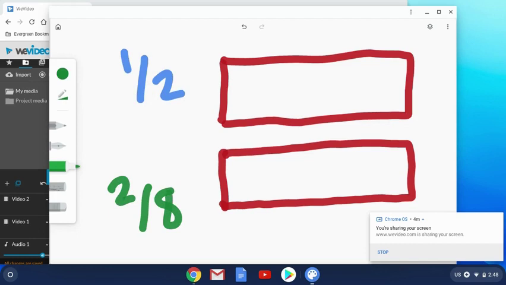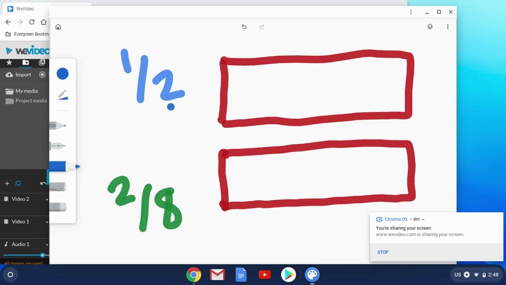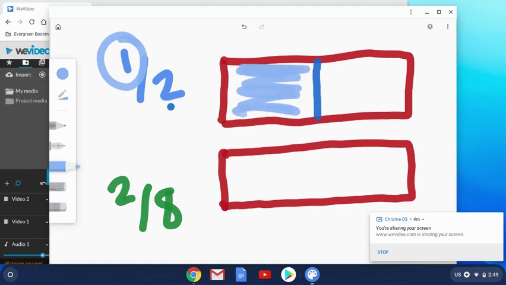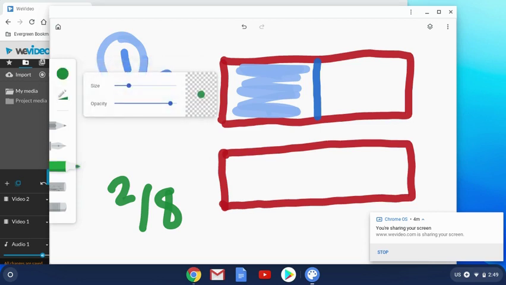Okay, so if I want to do my top fraction, my denominator is 2. It tells me I should break my rectangle up into 2 equal pieces. There's 2 equal pieces. My numerator is 1. That tells me I should color in 1 of my pieces. Okay, same idea for when we do our 2/8. I'm just going to make my line a little bit smaller, so that I can be more precise with my line.